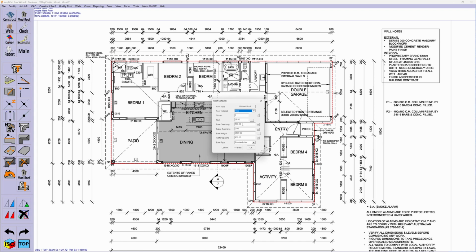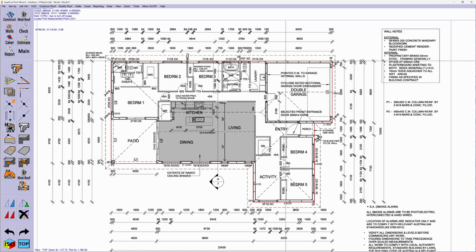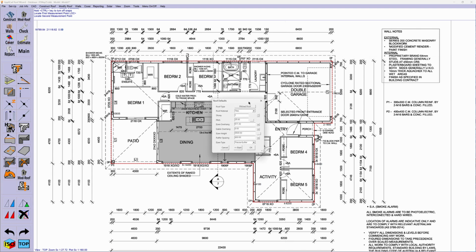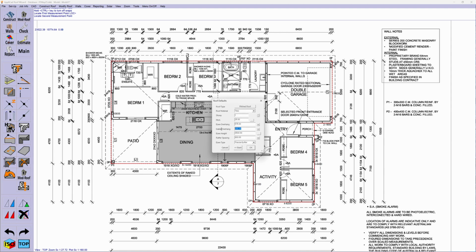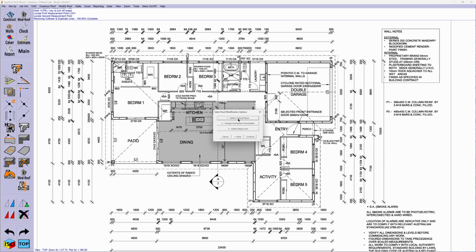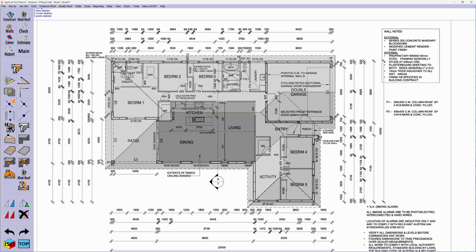Pitch is 25, and the overhang, let's measure the overhang. The overhang from the brickwork to the eave is about 5 something, let's make that 575. And the gable overhang, we better measure that while we're at it. Gable overhang from there to there is near enough to 300, so we'll go 300. And then we hit OK and vertical plane on that end, and yes, and continue.